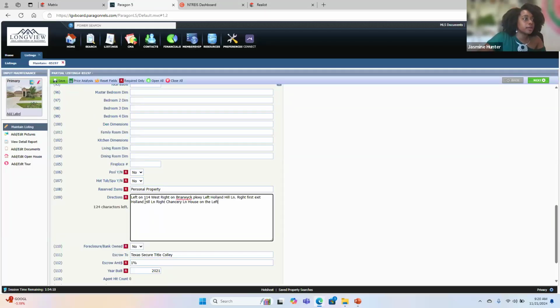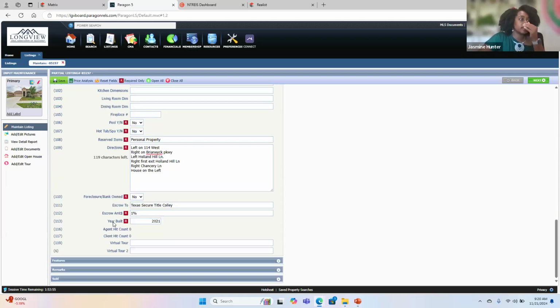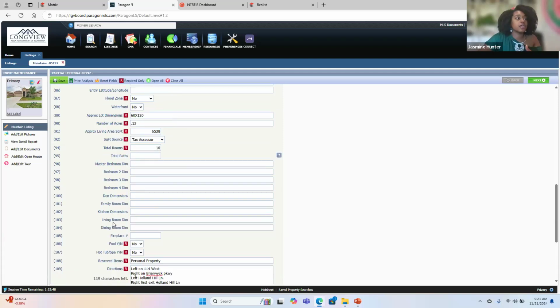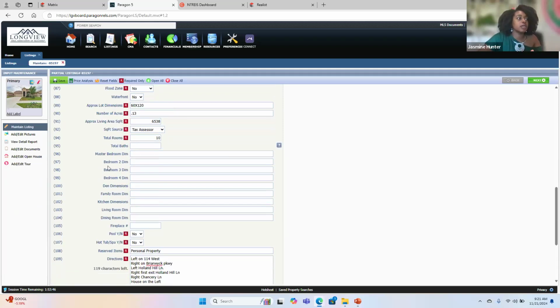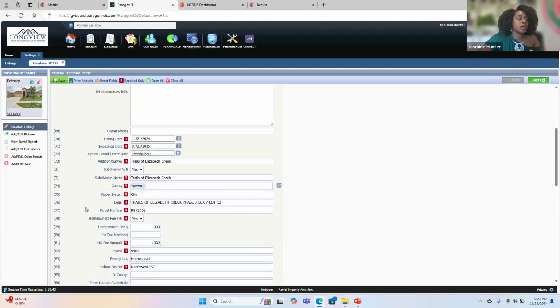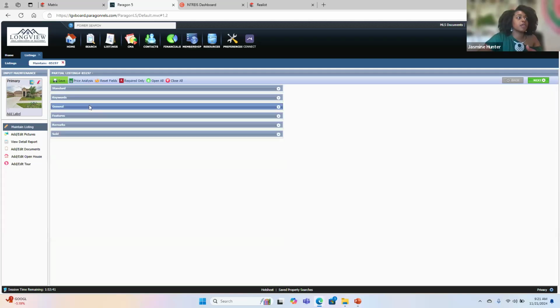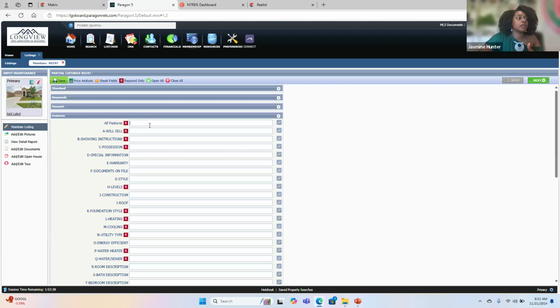And then you just separate it. Make it nice and easy to read. Now, the only thing I do not like about this MLS is I really wish that as you went through it, it would go ahead and tell you where your errors are, versus you won't figure that out until the very end. So that is not something that I typically like. I like that with CCAR, you can figure out where your shortcomings are at the very beginning.